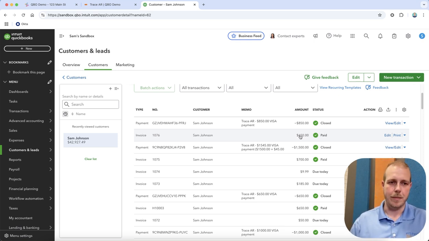So what's really great about this team is that we're able to use our native QuickBooks account. We can leverage Trace AR for some of the advanced AR tools if we want to take advantage of those. We can manage our own processor. So this is processor agnostic, which is really great. We're not locked into any fixed fees or fixed rates. And lastly, this sync is instantaneous.